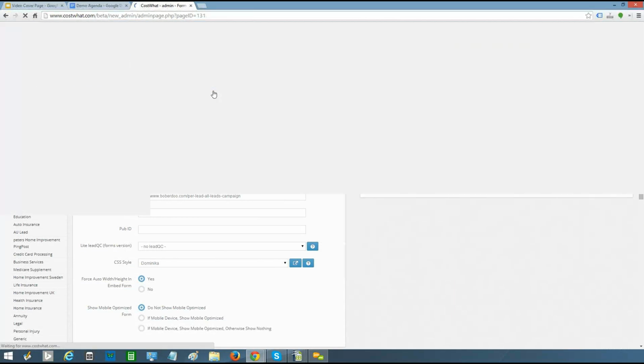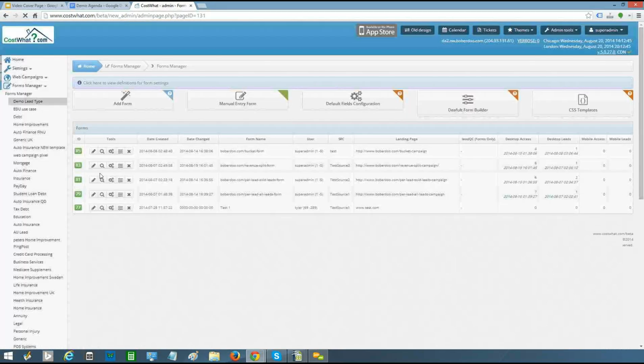Some of the other options with the form builder that we go into a little bit less detail is form field configuration. So you can change how the fields, the drop-down lists that are available on a form-by-form basis without wrecking your entire lead type and all the integrations that you may have already set up.